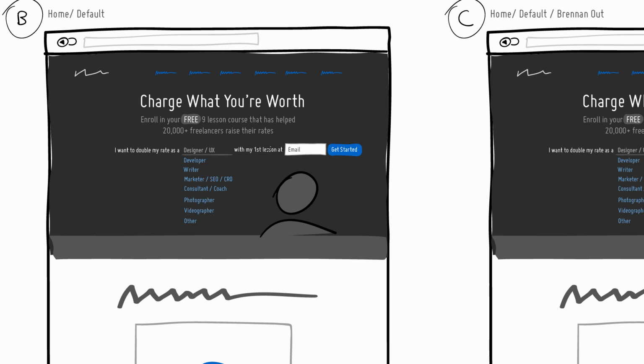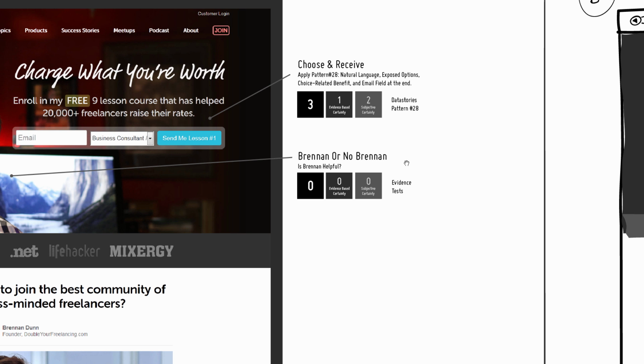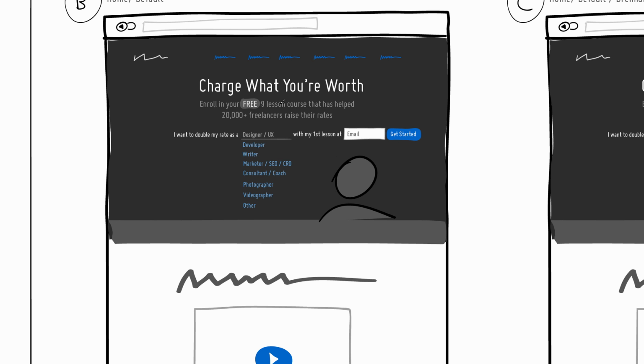So I'm getting a lesson that's tied to this choice. And then at the very end, instead of putting the email up front and asking for it right away, it's closer to the end, so that it comes off as okay, I'm doing all this in order to get my lesson at email. The asking for personal information is first explained, contextualized through this action, and then we get started with the autoresponder. So those are some elements.